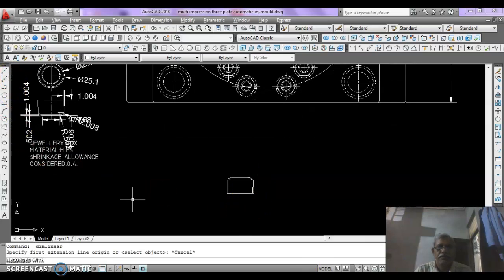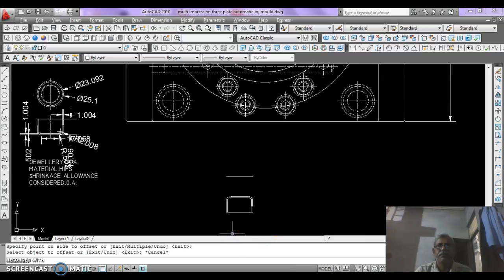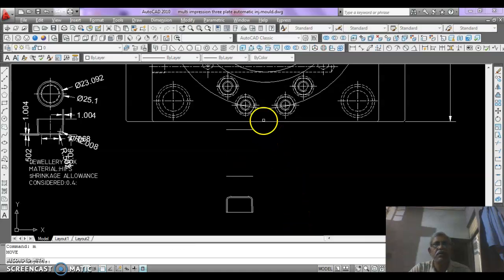So put some layers here, offset this line by 35 mm upward, then offset this plate by 45 mm upward, and then move it to create space.